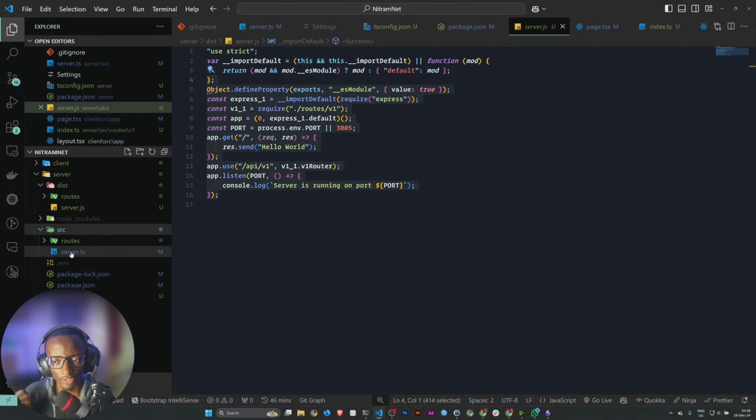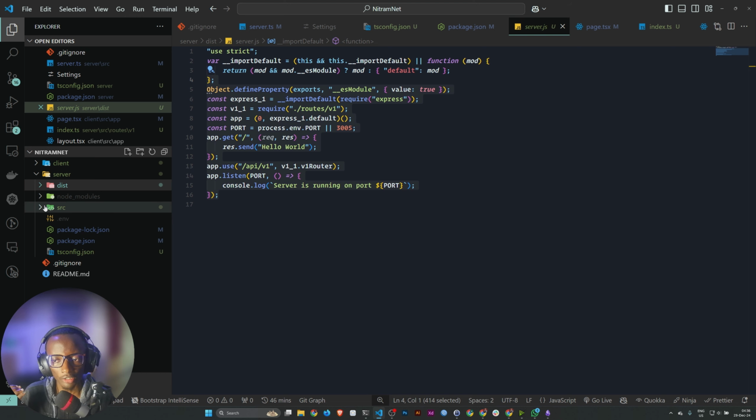So the source folder changing does not affect the Nodemon listener in the dist folder. So we need Nodemon to listen. When we're developing, we need it to listen to the changes in the source folder, because we're never going to be making changes in the dist folder. This will just be automatically generated when we compile the TypeScript.